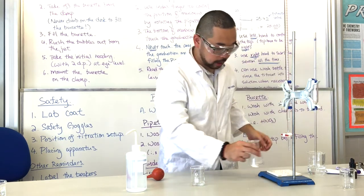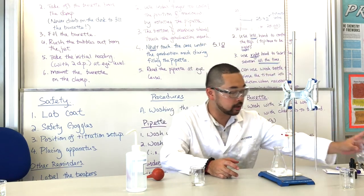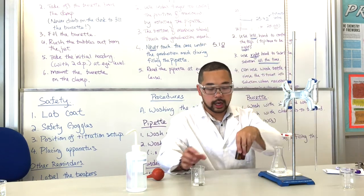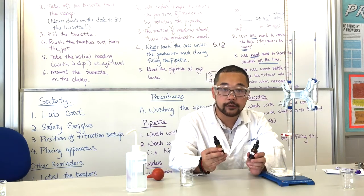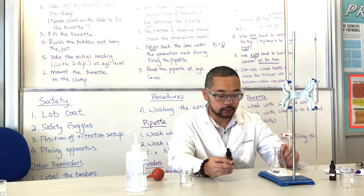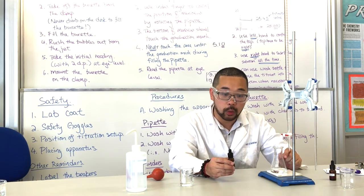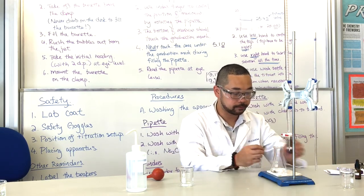So when both liquids are ready, what you need right now is to add a suitable indicator. During the practical exam, you're going to be provided 2 indicators. One is methyl orange, one is phenolphthalein. As this one, we are using nitric acid titrated against sodium carbonate, which is a weak base, so we are going to use methyl orange.